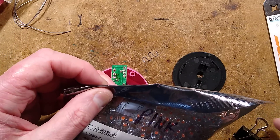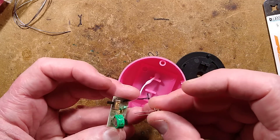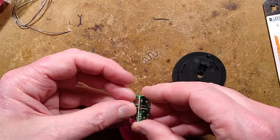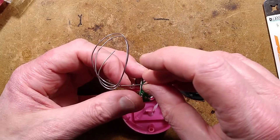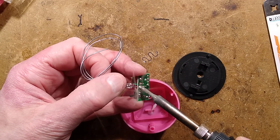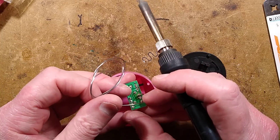Then again, sometimes you get a bag that they've repackaged them in where they're all just mixed up and they just found any crap they could find. So the long lead is the positive - is this actually marked? It's kind of marked with the outline of the LED package. I'll pop this in here and solder one of the leads - just one initially - and once it is cooled I shall just nudge that LED into position so it's nice and square, and then solder the other one.